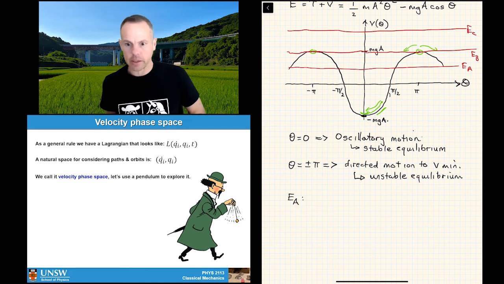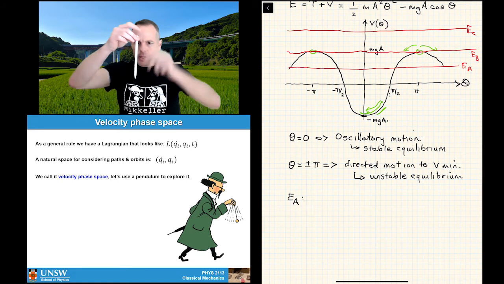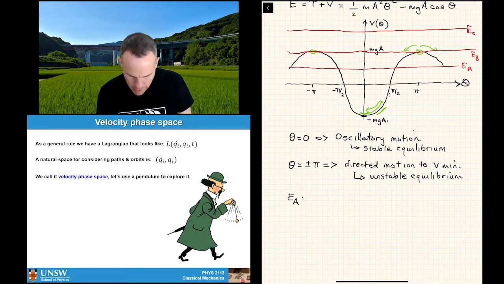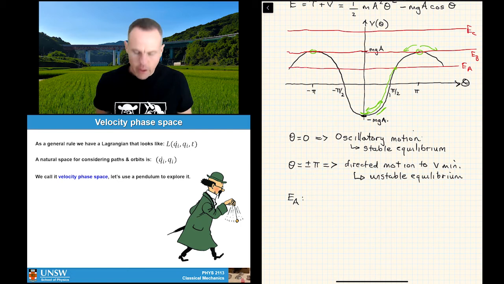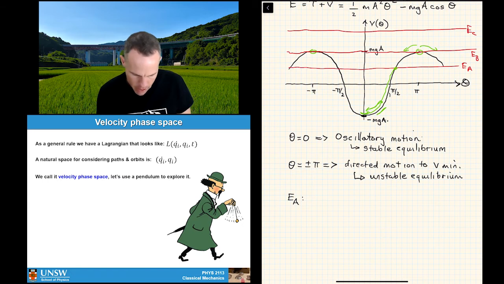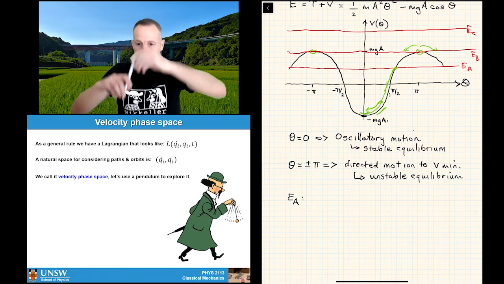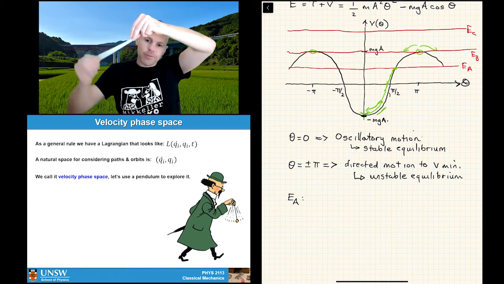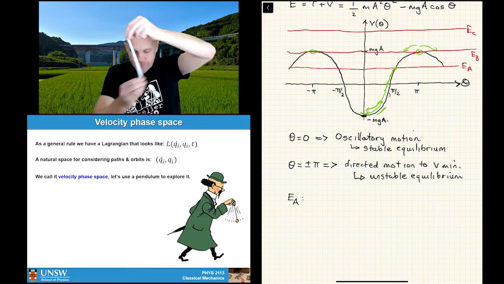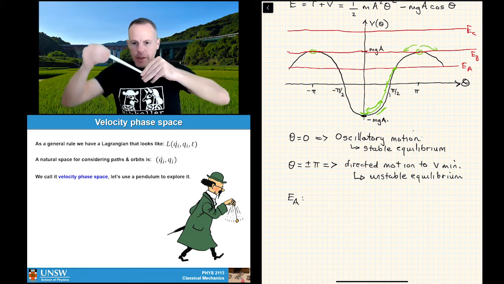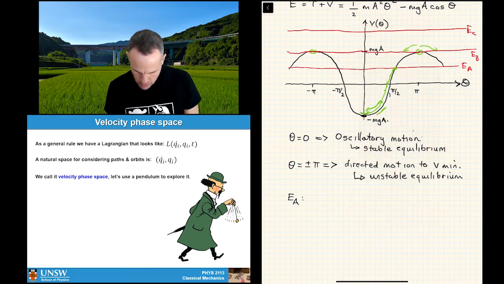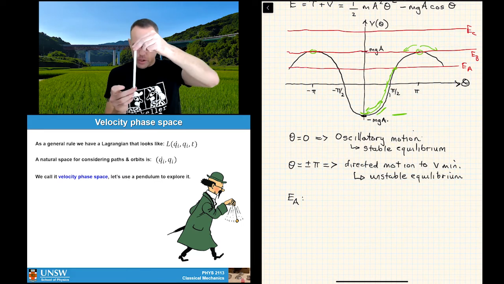Okay, so let's work our way through and look at these 3 cases real quick because these will really set us up for this velocity phase diagram. So if you consider EA, let's go through it really quickly. You all know this one from first year very much so. You basically get your motion moves up to the point here where the potential energy is equal to the total energy, the kinetic energy is therefore zero, the particle stops, and then the potential will drive it back down. And so what you would basically get here is a swinging oscillatory motion between the 2 points as you work your way through. Okay, the higher EA is, the bigger that displacement gets. So if EA is right down near the bottom here somewhere, then you've got a very small displacement.